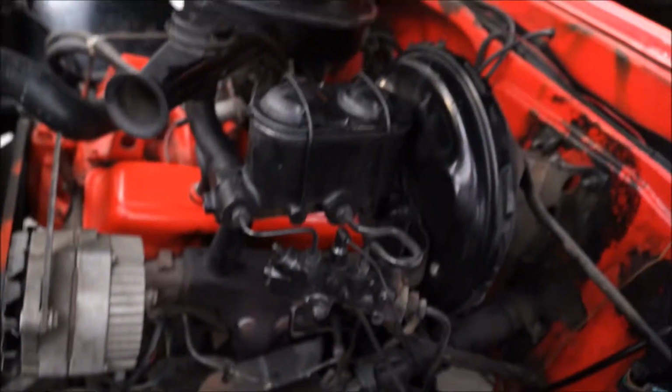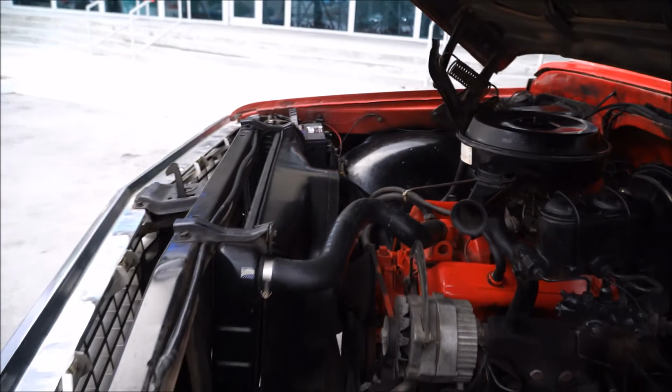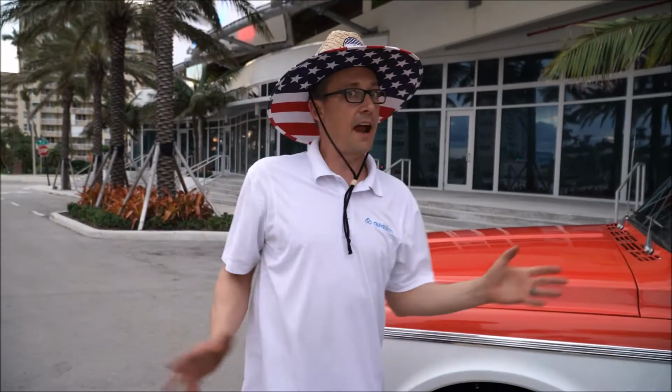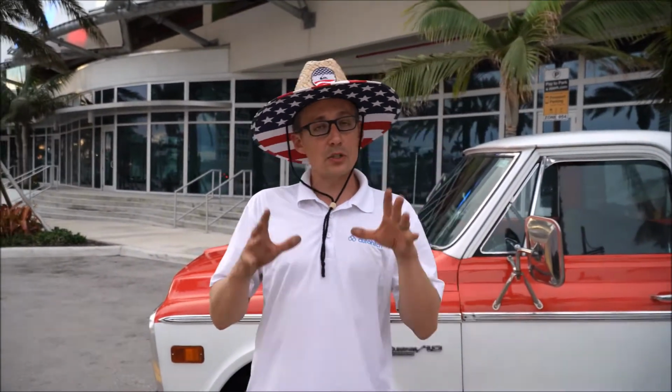I mean, you're not gonna have to get this truck, take it home, and do a bunch of stuff to it. And don't forget, this truck does have a 3-speed manual transmission with the granny gear. Everybody loves it. So please, make sure you look at this truck, make sure you compare it to every other C10 that you're looking at, because I can guarantee you this truck is much nicer than 9 out of the 10 of them out there.